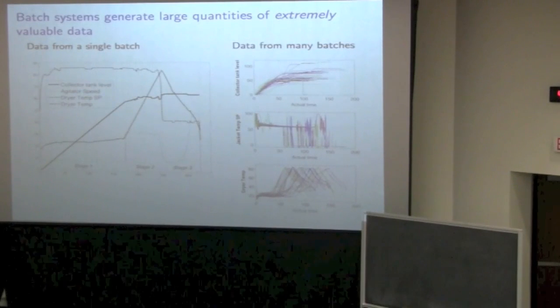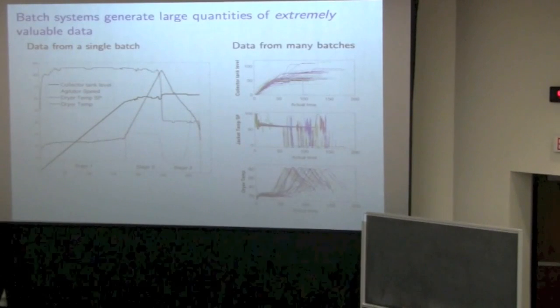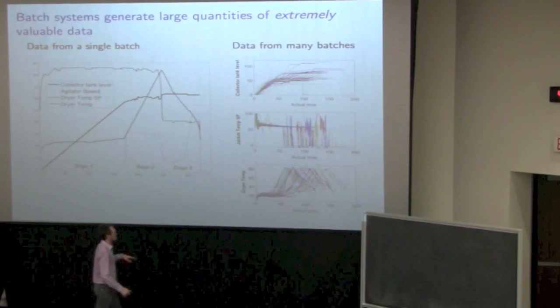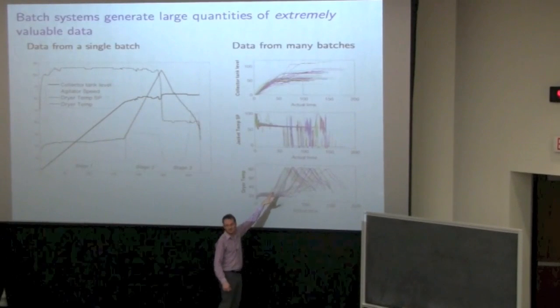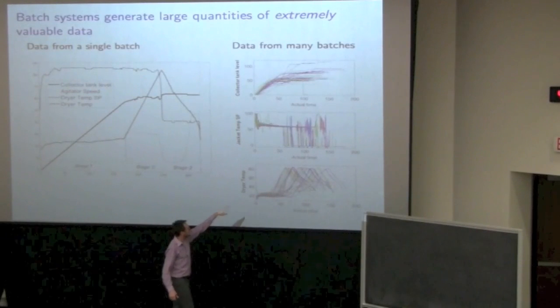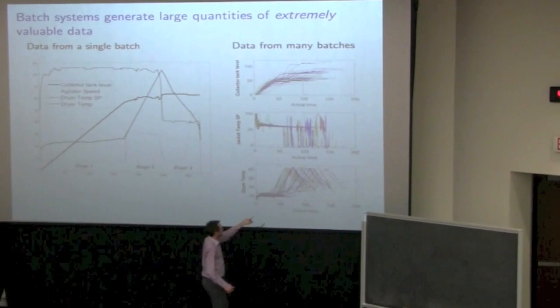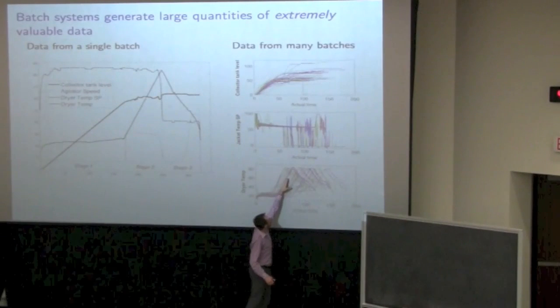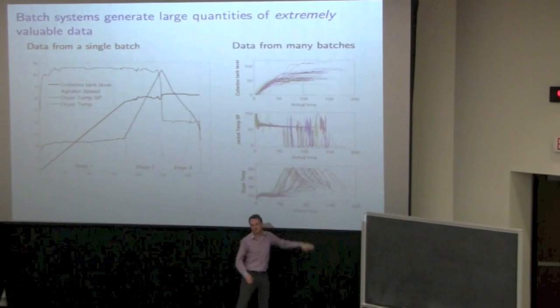So you're visualizing the data there for one variable over many batches. The second one is showing the jacket temperature. The third part of the right-hand side is showing the high temperature. So we see that for the first 15 minutes, approximately, we run at constant temperature, 20 degrees. Then we have ramp up to 80 degrees. And some batches ramp up faster and slower than others. So we can start to see here's a problematic batch. Why another batch is ramp up pretty much at that angle. This batch ramps up at a much, much lower amount.